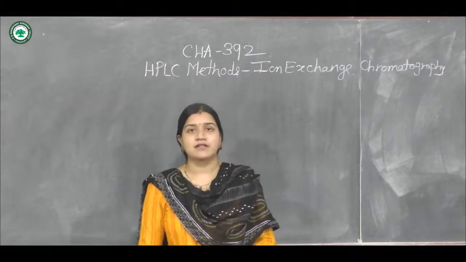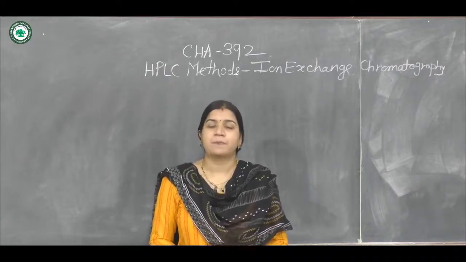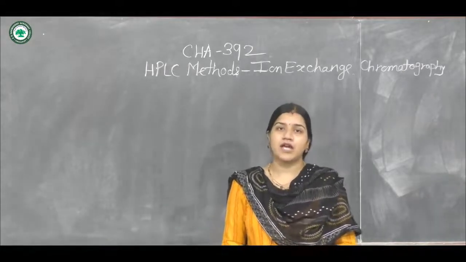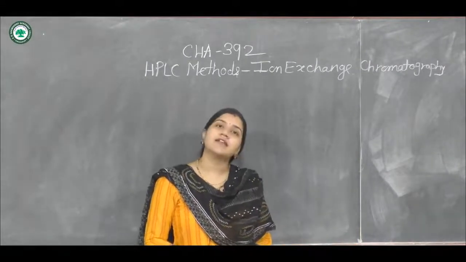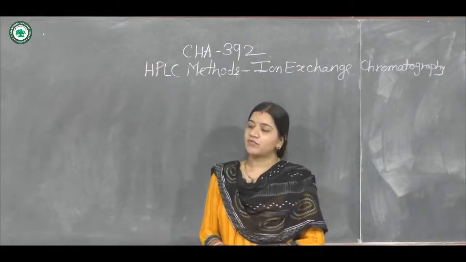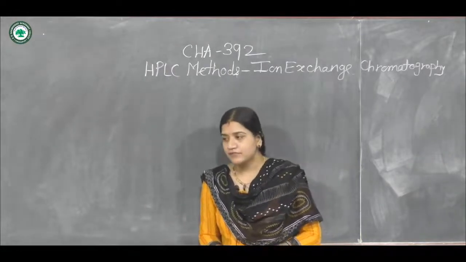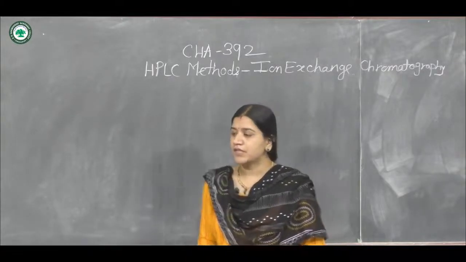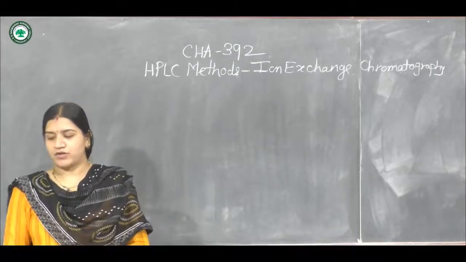So in the last lecture, we started with ion exchange chromatography from the HPLC method. In that, we discussed the definition of an ion exchange. Then we discussed the two types of ion exchange, that is the cation exchange chromatography and the anion exchange chromatography. Now, after studying the different types of ion exchanger, the next thing to study is the influence of the mobile phase on ion exchange chromatography.